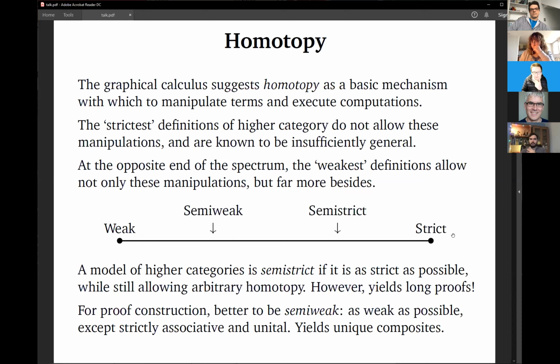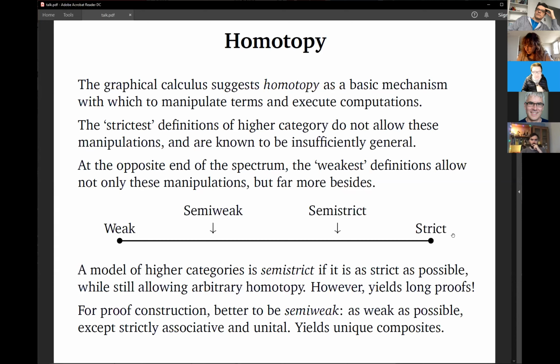Can I ask something here? Yeah, please do. Hi. When you talk about associativity here, do you talk about just the first level of associativity or also about higher associators? So I would talk about associativity of composites of n morphisms, composites of cells in any direction, and also the higher structure that arises from that, associators, pentagonators, and so on. Okay, thank you. But I'm not referring there to the third area of weakness in a higher category, which is the interchanges. So we'll see more about that later.